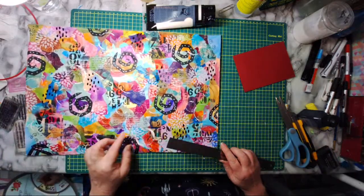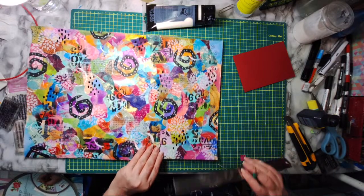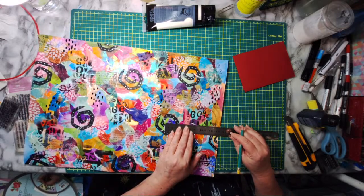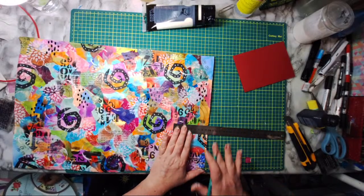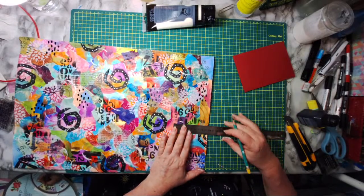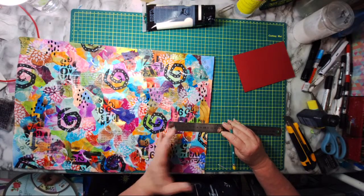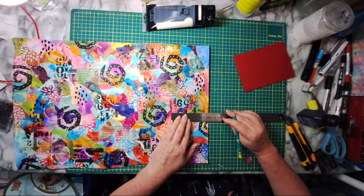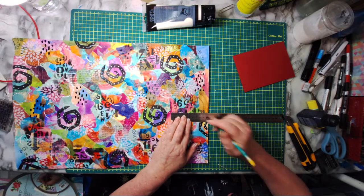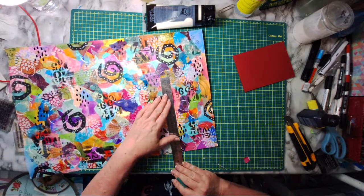Would be easier if it dried. Did I tell you I want someone to invent a machine that dries all this stuff instantly? I want my pages to go in one way wet and the other way dry. Okay, let's hope for the best.